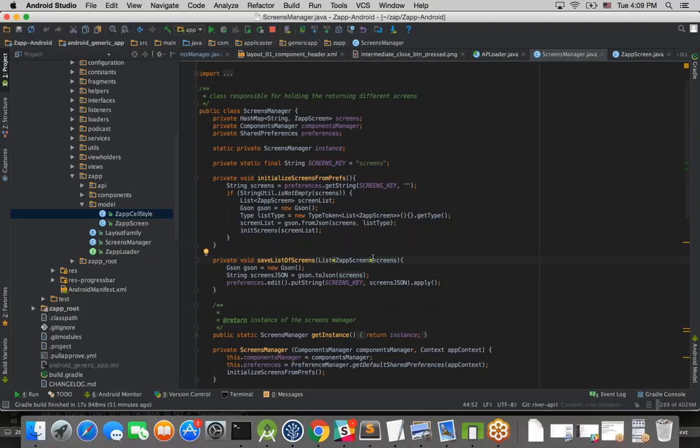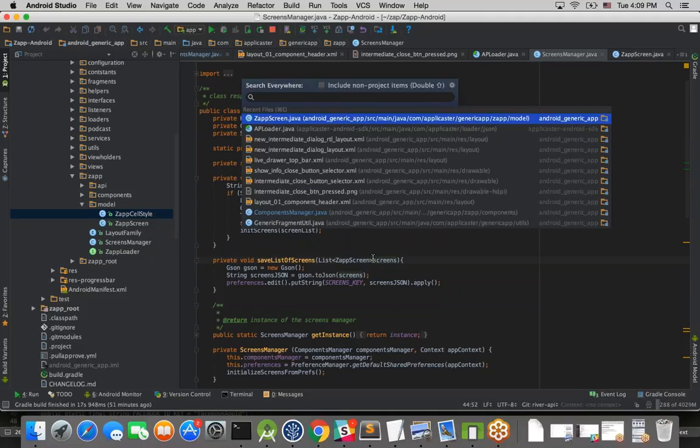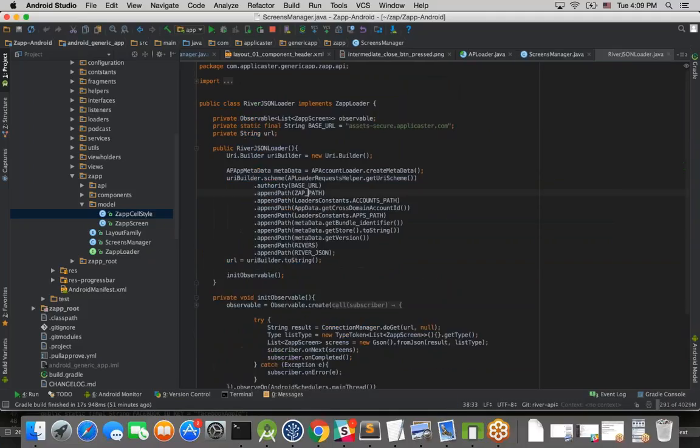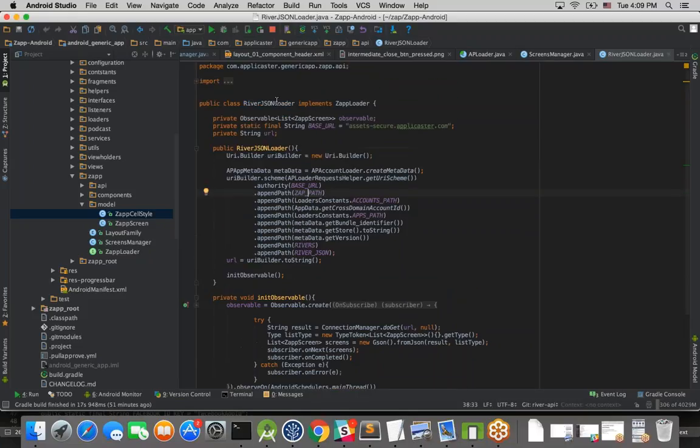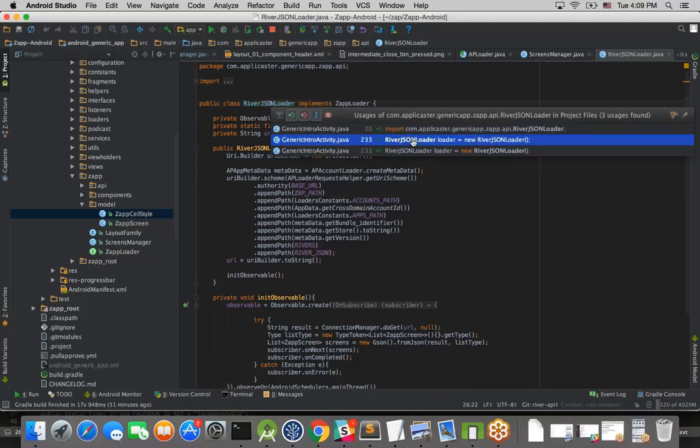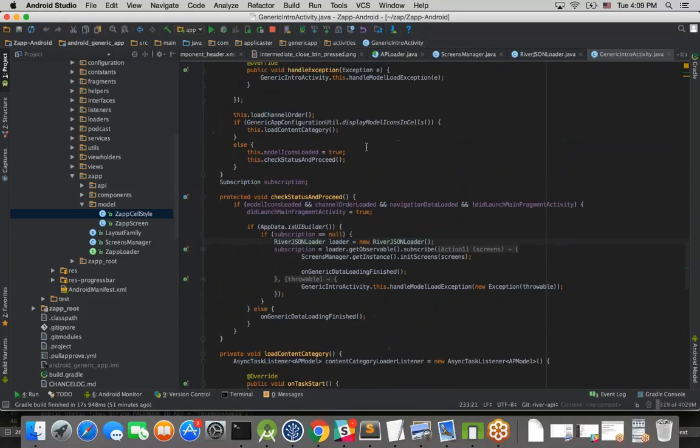There is a JSON loader for the Zap screens. We load it in the intro, if the app is using the template of the UI builder. You can see it in the generic intro activity.